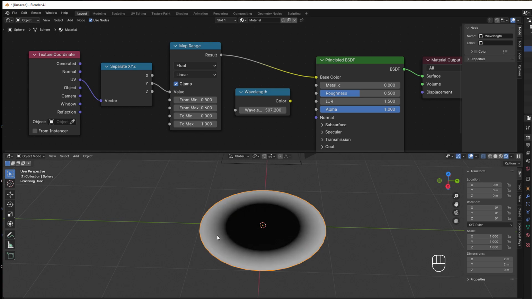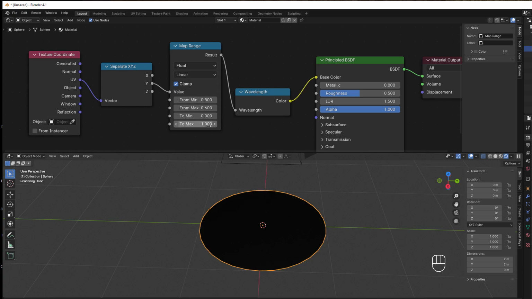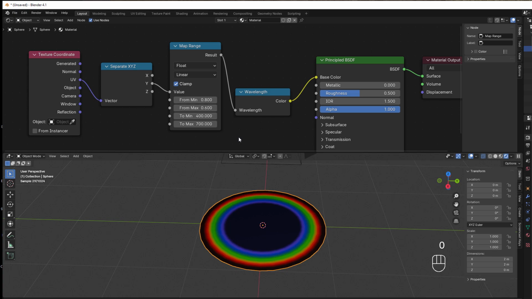Something here is good for my rainbow because there we have some darkness, and then we have white, and everything between is then black. So we can connect that to the wavelength here, but if we do it like this, everything will be black. So we need to change these numbers here to something that is in the rainbow range, as I said, 400 to 800, or perhaps to 700 or something. You can tweak that a little bit until you get the rainbow as you want it.